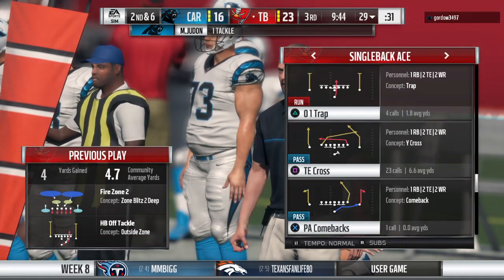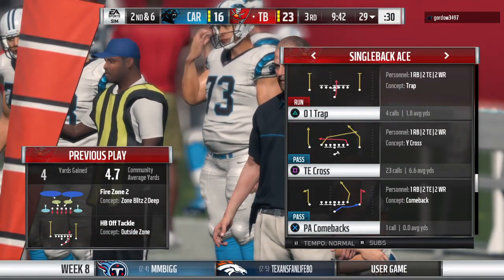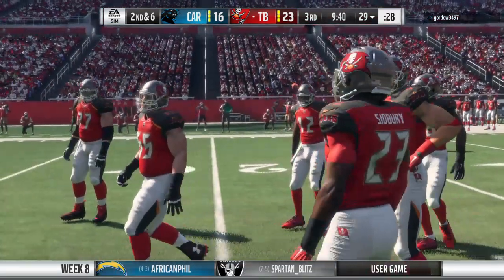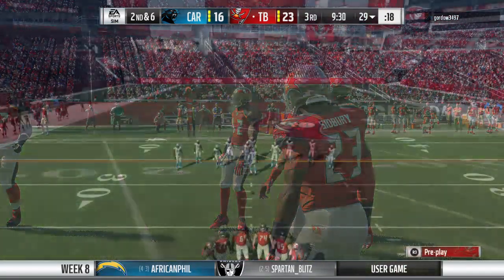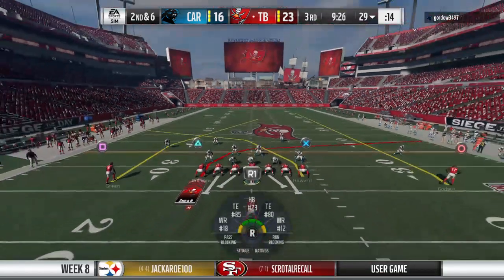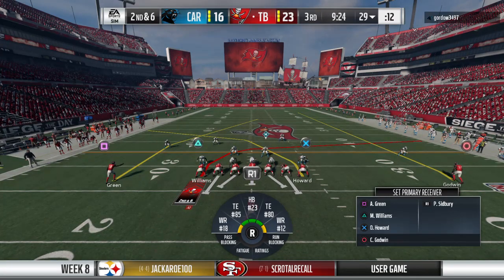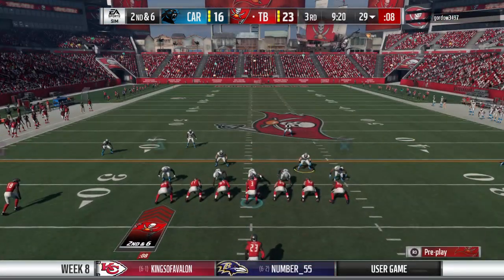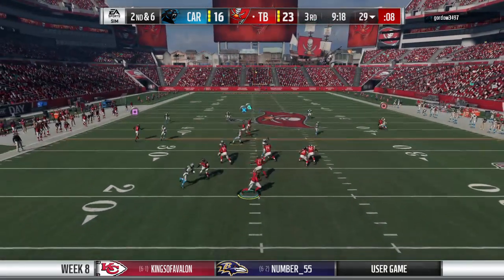Tough running there. That's a hard-earned 4 yards. Yeah, those are the unsung kind of runs. They don't fill up the stat sheet, but they do set you up in good position on second down. Second down, Winston.